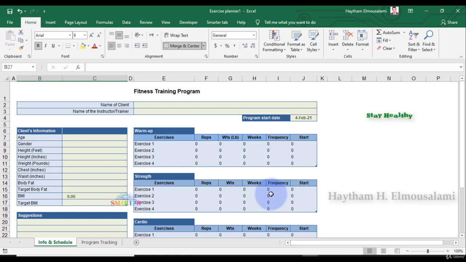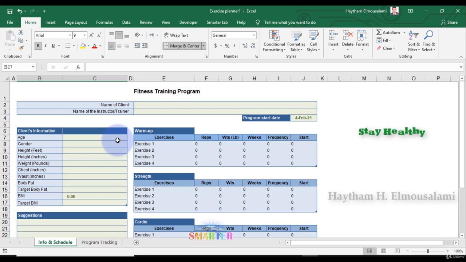Also, the third template in our lecture today is about the fitness training program. So here, if you are a coach in a gym or a fitness center, or if you want to improve and plan your fitness exercise, you need this template.